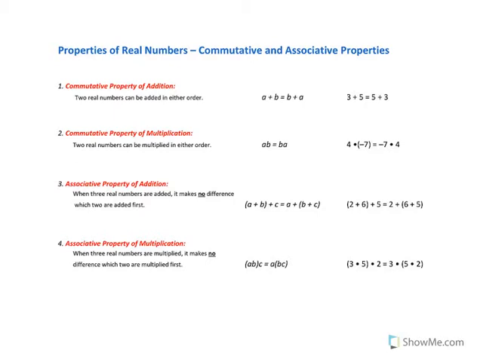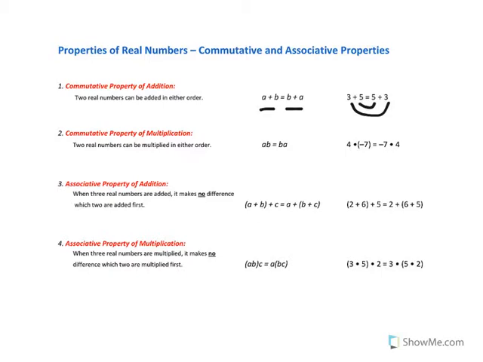For example, the commutative property of addition. I've got A plus B equals B plus A. Think of it that you're going in a little car, a commuter car. You're commuting. You're going to go from Albany to Buffalo, and then when it's time to come home, you're going to go from Buffalo back to Albany. A plus B is flipped, B plus A. 3 plus 5, 5 plus 3. You see that the 5's in the middle, and the 3's are on the outside.